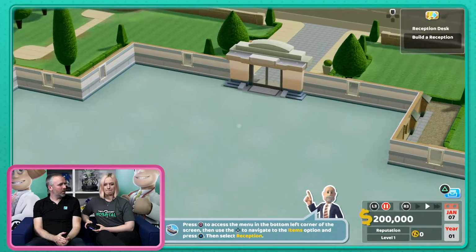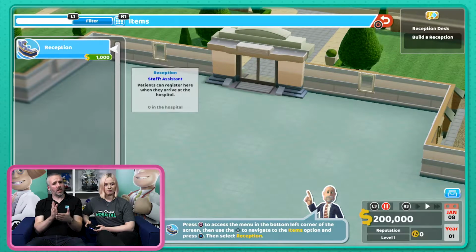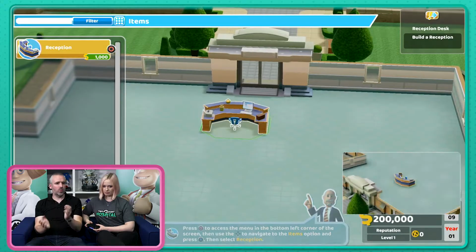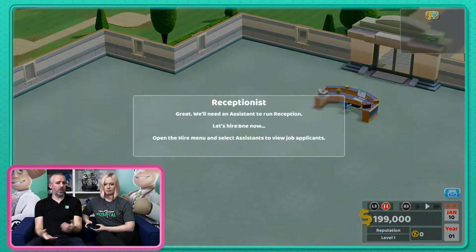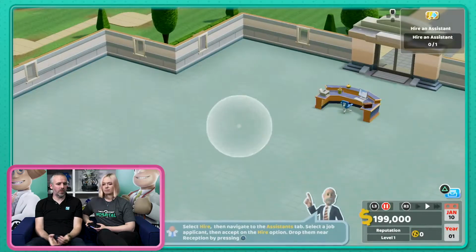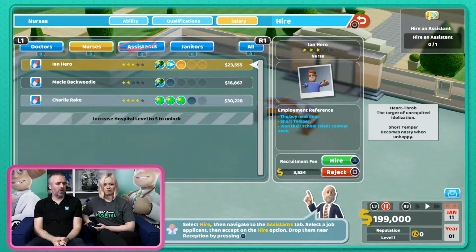So every patient that comes into your hospital, they're going to check in at a reception first, and then they're going to go and see a GP, where they will start the diagnosis process. So we can put that reception wherever we want. We can have as many receptions as we want. If it's getting busy, we can put a few more down. And we're going to need staff to work there as well.